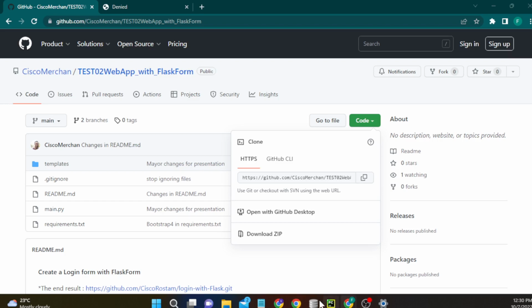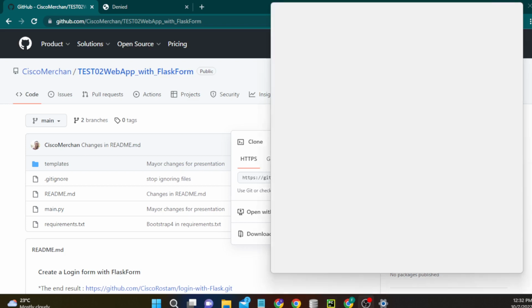So we open PyCharm, double click. I have difficulty opening PyCharm. Now our PyCharm is opening.